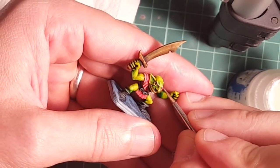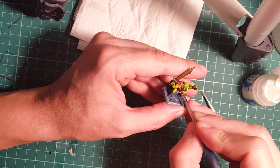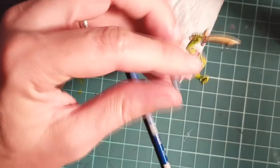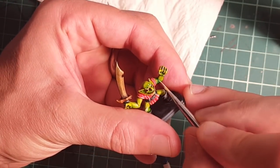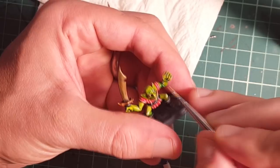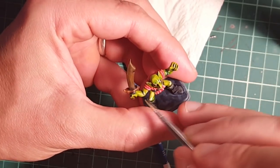As you can see on this small image, I've used a little bit of bloodletter on the lower lip of the goblin. I forgot to mention that before, but do that by all means. Put a little bit of bloodletter after you do the wash with yellow, or even the green one. Either way, it works.